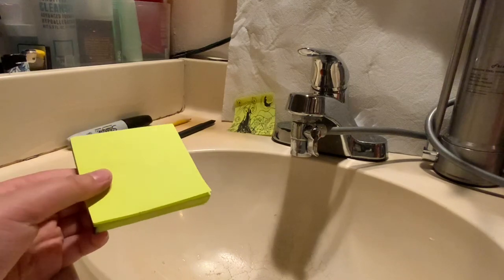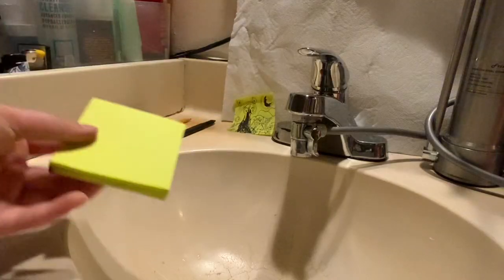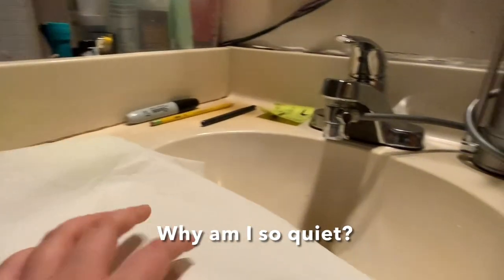So if you guys saw my last video on how to paint, I tried painting on the wall, but it didn't really work out. We're painting on normal ground. For some reason, we're doing it in the sink. Yeah, you need a paper towel just in case it goes through.